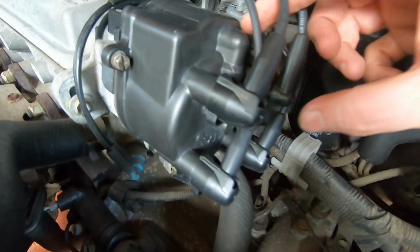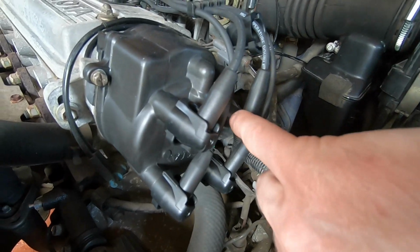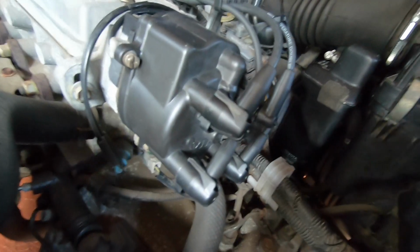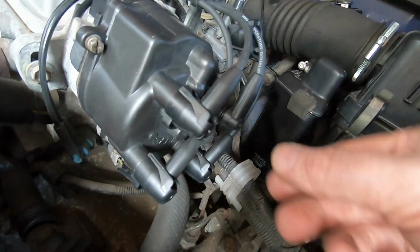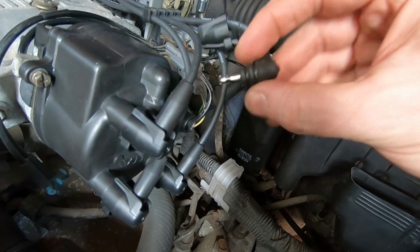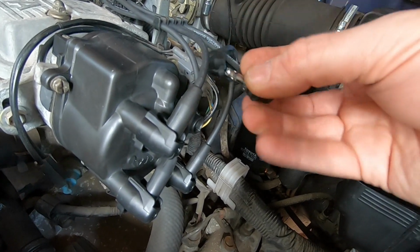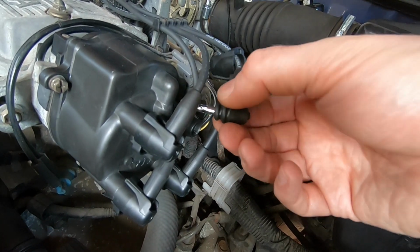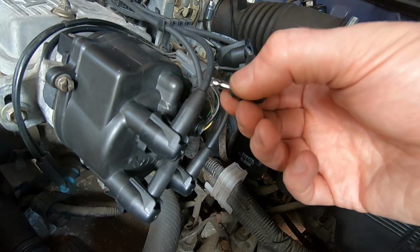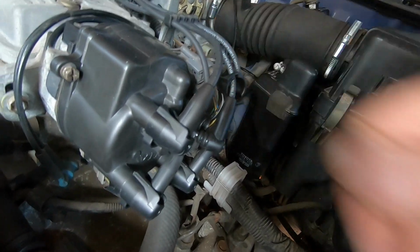So this is the problem I'm talking about. These rubber boots didn't seem to fit properly into there, but I figured it out. I've managed to get all of these ones clipped in now. Quite simple fix, really. These rubber boots here, you see there's 2 ridges to them. They're just really sticky and slightly oversized. All I did was rub a tiny bit of WD-40 on a rag just around the 2 seals, and as soon as you get it lined up and push it in, it just pops in lovely.